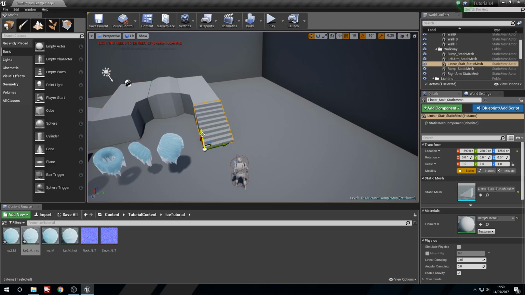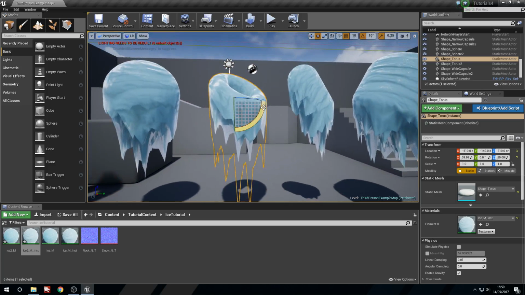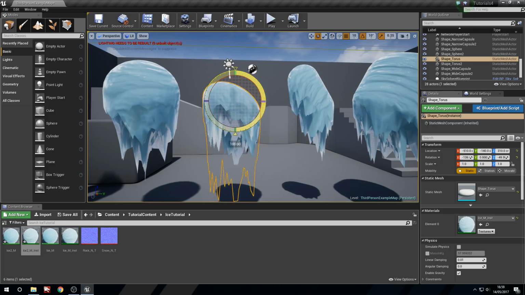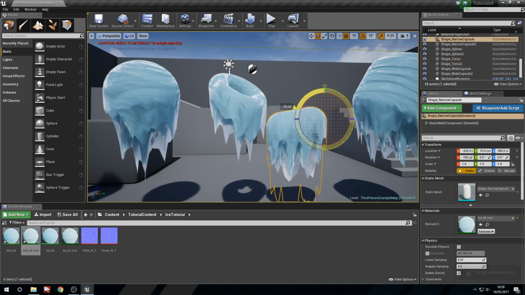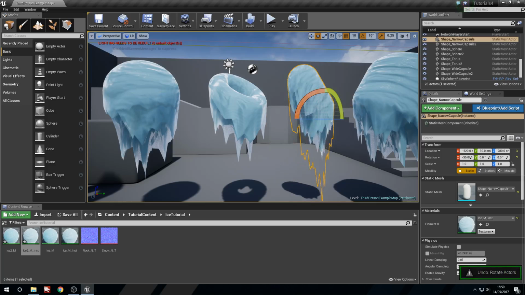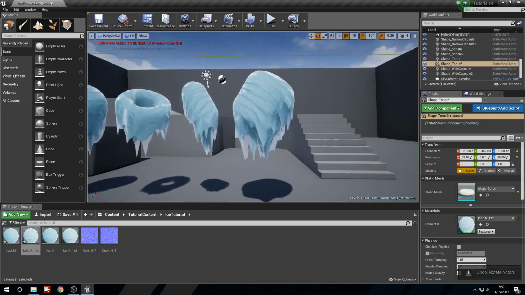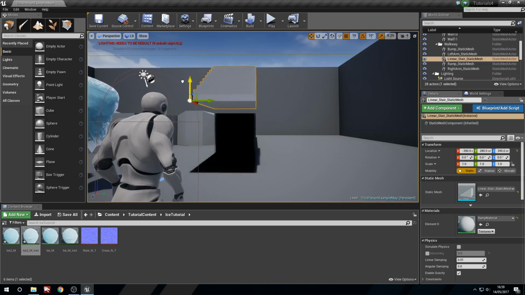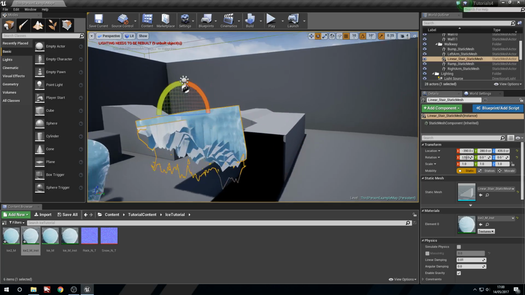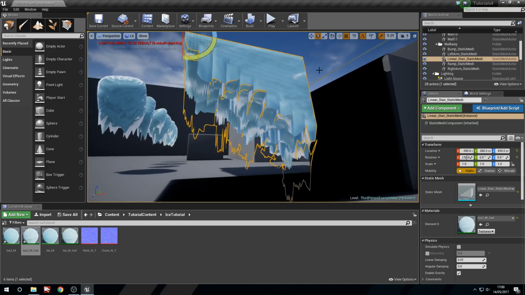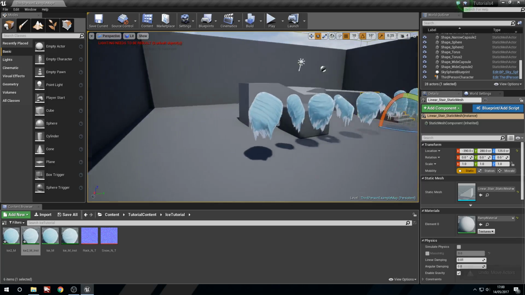And just so that you guys can see, the way that the tessellation is working, if I was to take an object and rotate it, the icicles will always face downwards. They will never face upwards or sideways. And that's because of the mask. You see that? That's really, really cool. Same with this one. We can do the same with these stairs here. We can say, you know what, have some ice, rotate these around and have it all icy at the bottom of them. Really weird looking and freaky. But there you go, the icicles will always face downwards.